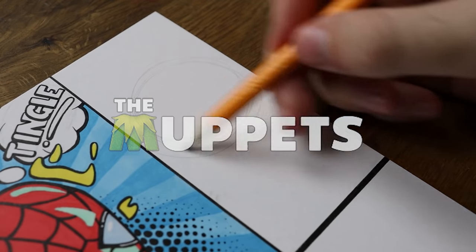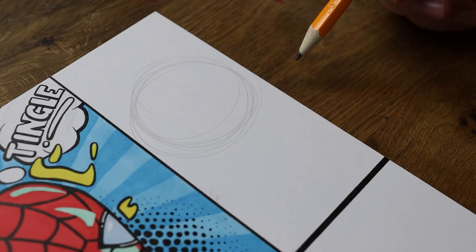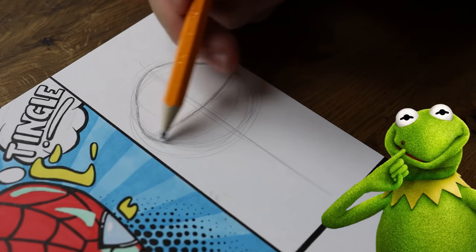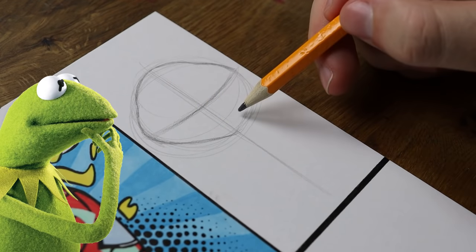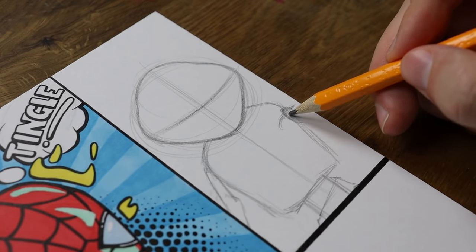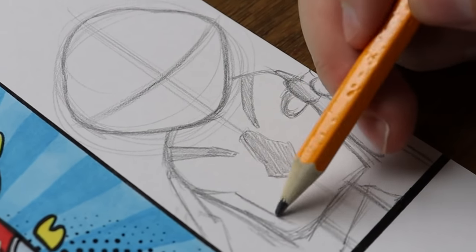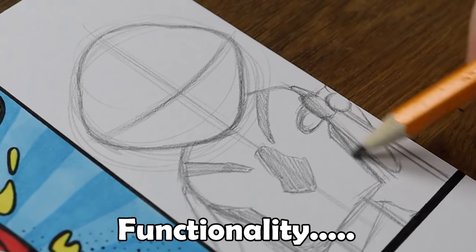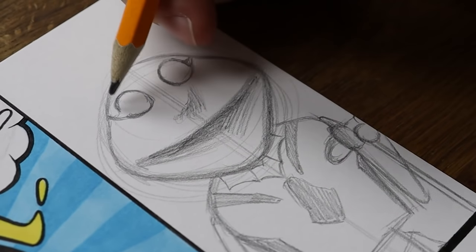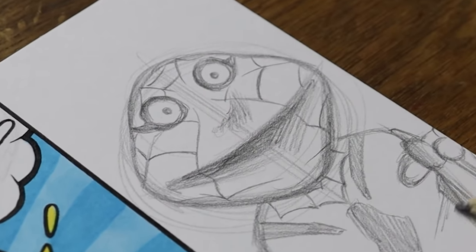Such an iconic creation, but I haven't seen anything Muppet related since I was a kid. So, tackling this style, well, I know what a Muppet is. Spoiler, they're puppets. So I just have to make a puppet Spider-Man. Right? Now, laying the foundations of this design wasn't challenging, but I tried to think of functionality. Is that a word? Would this design work as a Muppet? Could it be moved? I don't mean moved like emotionally, I mean like... you know what I mean.